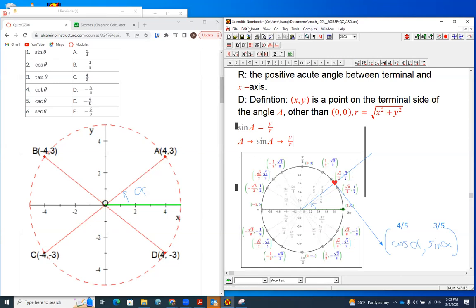The x is the horizontal, which should be red. This is x, the physical length of all these red numbers. And all these blue numbers have a physical presence. And of course, this piece is r, and I'm going to use a different color. This is r, whether it is a special angle or not, whether it is on the unit circle or not. Remember last week we talked about why the unit circle, the advantage of using it, and whether we have to use it. No, we don't. We can use a circle with a radius equal to 5 or any positive number.